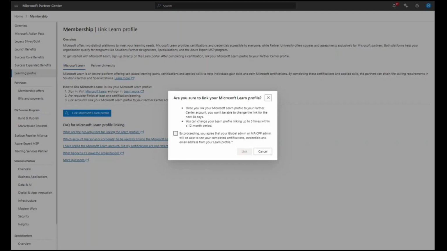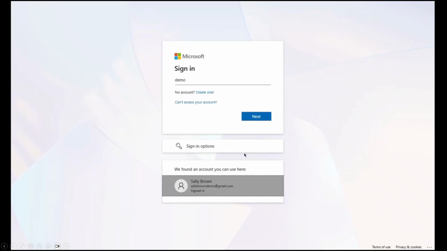Like there is a block. So if you do it wrong, you did it to the wrong partner center, you'll have to wait another 30 days. And the most times that you can do the link is 3 times a year over 12 months. Okay, and this is to avoid people who would link their cert to one organization and then go link it to another organization for them to get the points and just be kind of gaming the system. All right, so you will agree to those terms and you will click on the link.